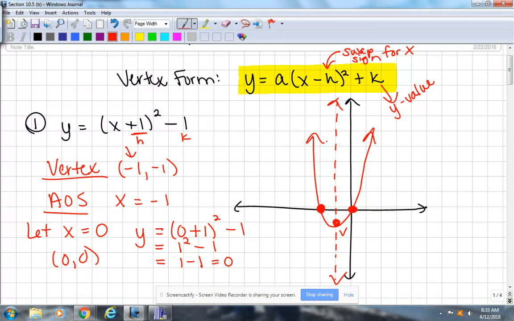Put arrows on it. Is that vertex a maximum or a minimum? Try again. It's a minimum. It's the lowest point. But that's it. Vertex form, you just have to look at the formula to write down your vertex, and then from there, get your x to be the axis of symmetry, and then you do everything just like yesterday after that. Okay? I like vertex form personally because it's a lot shorter because you don't have to find the axis of symmetry and the vertex by plugging it in. You can just look at it and tell the vertex.